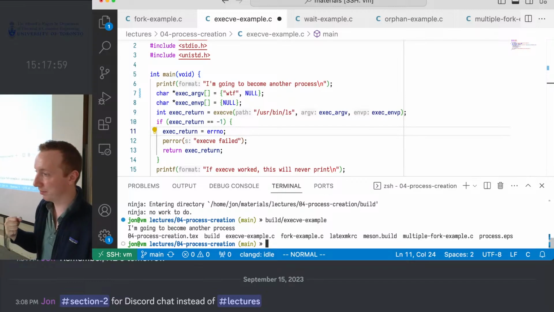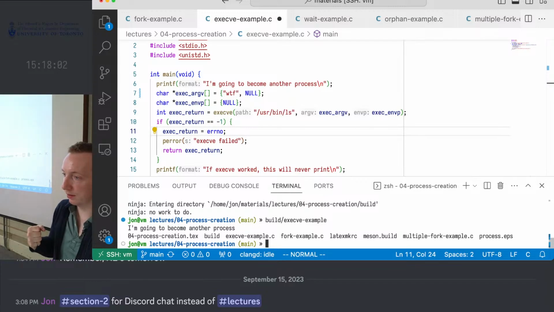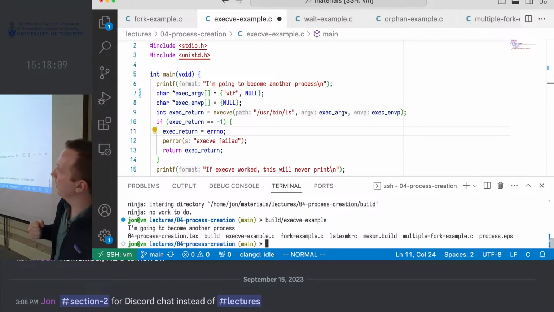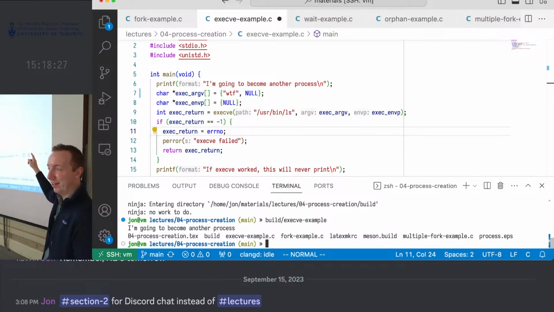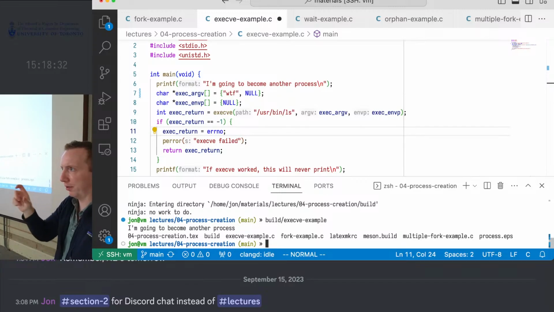Yep. So then in the proc folder where we see the processes that are running and the status, would the name of that program show up as what we put in argv there? Yeah, so the question is, if I look at this in proc, will the name show up as whatever you have there? I believe so. So there's a few ways it gets names. There's one way to set the name, and another way is that it looks at arg0, in which case it would be this. So I think the default name would be this, but there's also a slightly different name that's based off the path.